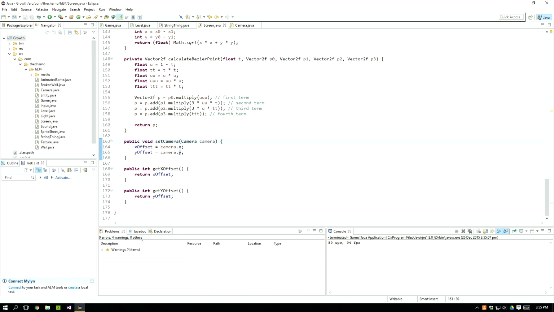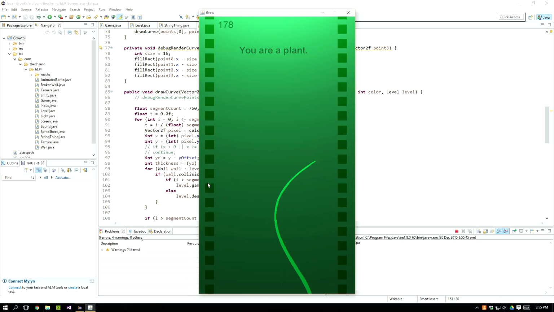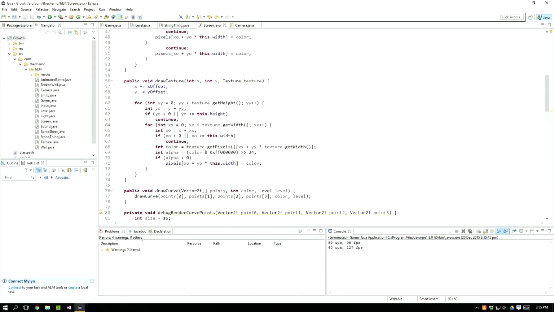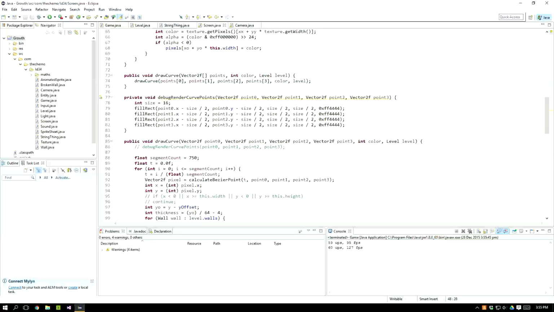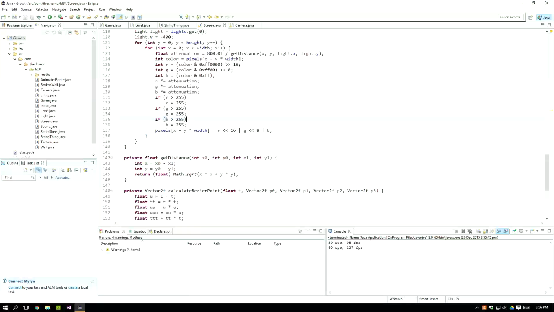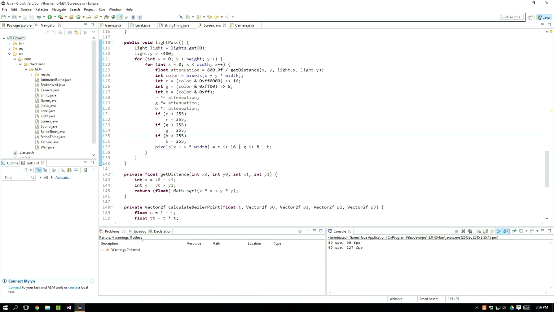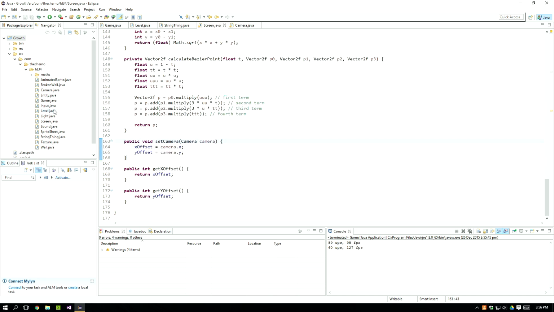So it has to go through pretty much every single pixel of all of the squares that we're trying to render, such as all of these, and then somewhere in the fill rectangle it'll be like, oh, hang on, we're not even remotely close to the screen. I'm going to continue, but it's already too late. It's already gone through this. So definitely could have done some kind of camera clipping situation, making sure that what we're trying to render is actually inside the camera's view space. But, you know, we didn't do that. But that's also fun.